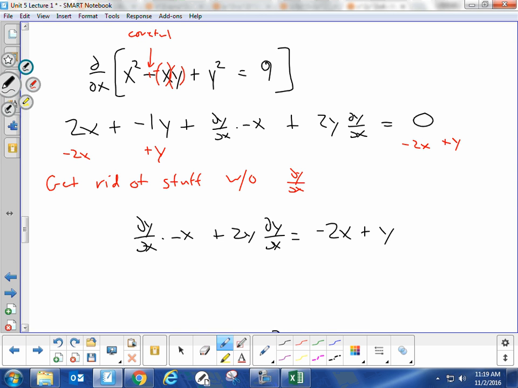I need to solve for just dy dx. Who's got an idea of what I could do? Ms. Peterman? Yes. It is being multiplied in each of my terms, we're adding two terms together. We can factor out the dy dx. So it's important. What we're going to do is get all of our dy dx terms onto one side, all of our terms without a dy dx onto the other side, factor out the dy dx, and then the last step is just like we did before, it's going to be divide.